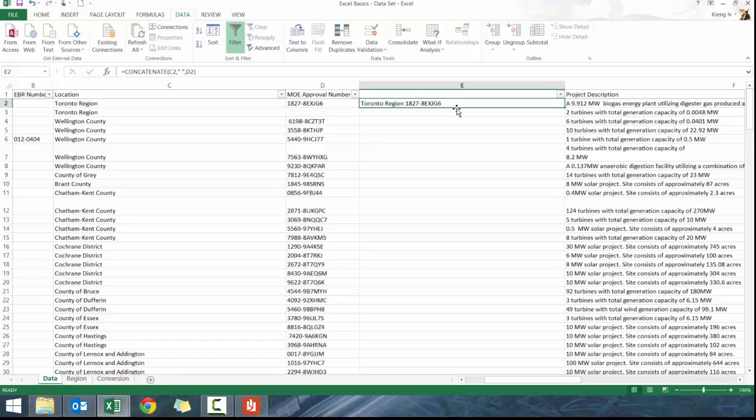So that's it for basic formulas. In the next lesson, we'll be covering conditional formulas, which are going to be a little bit more advanced. But once we do that, you'll have a good handle on the basic formulas in terms of slicing and dicing your Excel document. So thank you for listening, and I look forward to speaking to you in the next lesson.